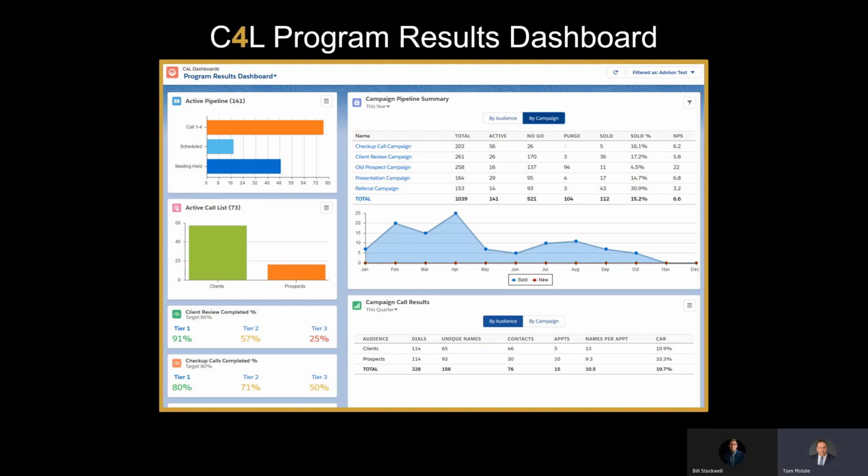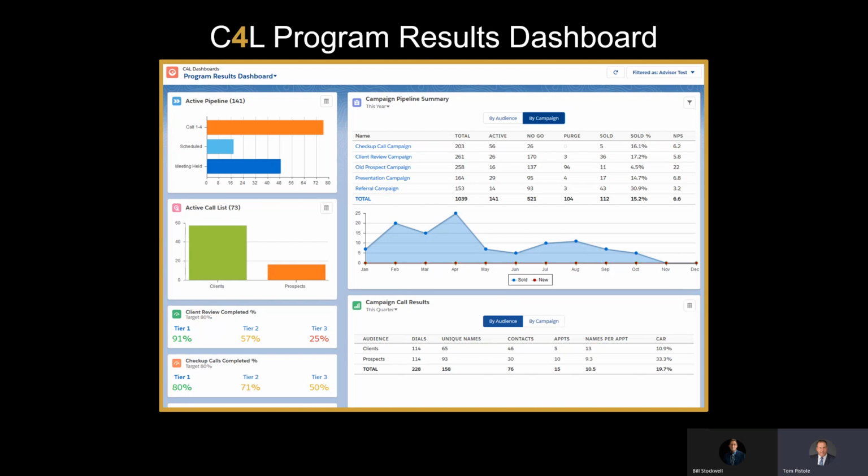And so it's important that we monitor the campaigns that are active. You can see the number of names that are in each campaign, the numbers that are still active, the numbers that have been no-go. The importance here is that not only can you get a bird's eye view, but you can also begin to make some decisions based on the metrics that you're seeing here. And it's from a percentage sold, how effective are you able to get meetings based on those particular topics? And ultimately make good and maybe even better decisions from a marketing spend and resource perspective.